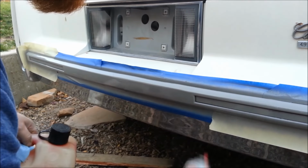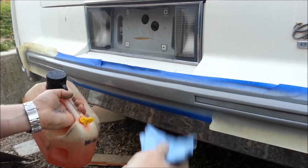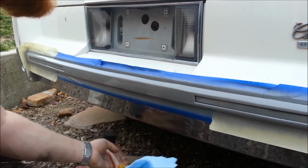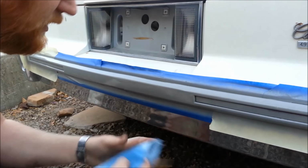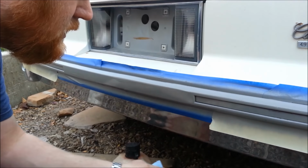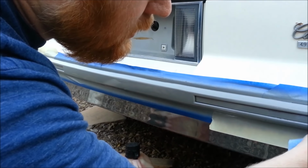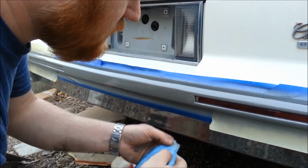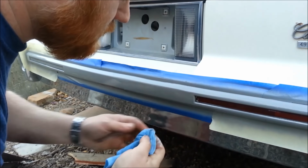Krylon spray paint loves gasoline. So, take a clean rag, and you can let the paint actually sit up for quite a while, but intricate areas where you don't want to spend the time masking, it's just easy. I'm doing the same color even if I touch in there a little bit. You'll never notice.